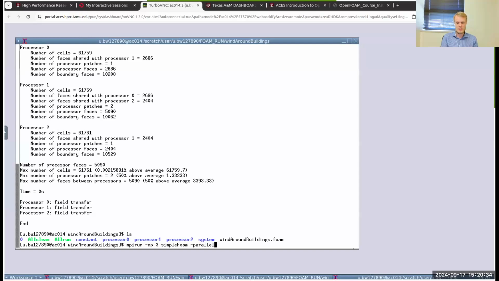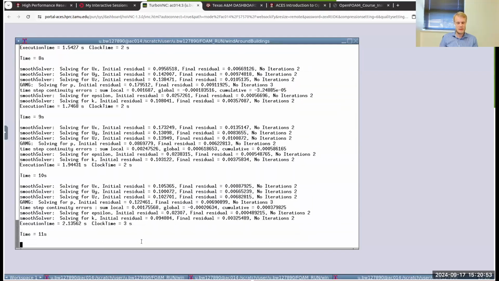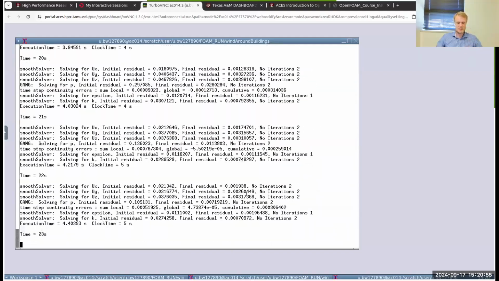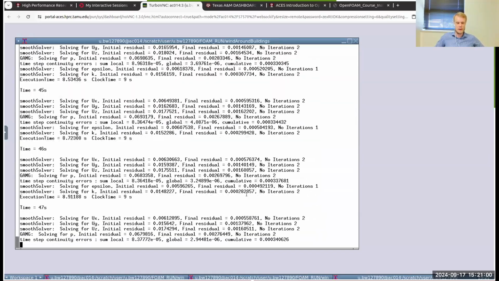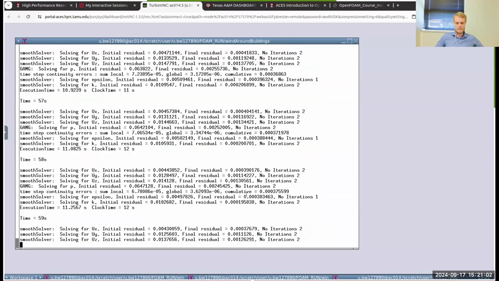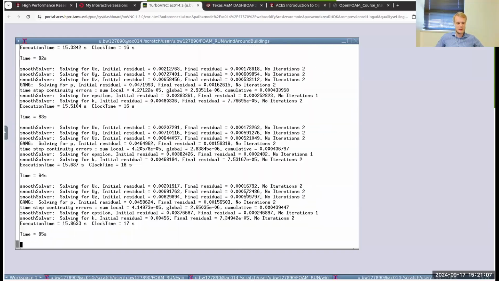If I do that, then simpleFoam will know that I'm running in parallel, using these processor 0, 1, and 2 directories as my base for the data. Okay, so I'm going to do that. And I don't know if you remember, but it is significantly faster than when I ran it on just one core. We will see how much faster in a few seconds.